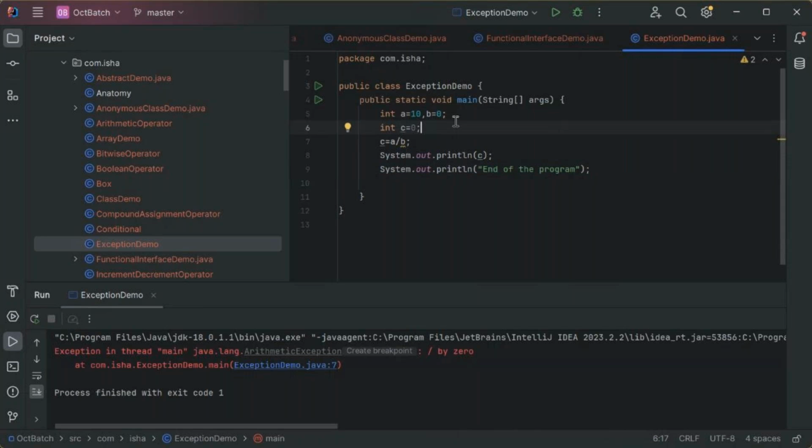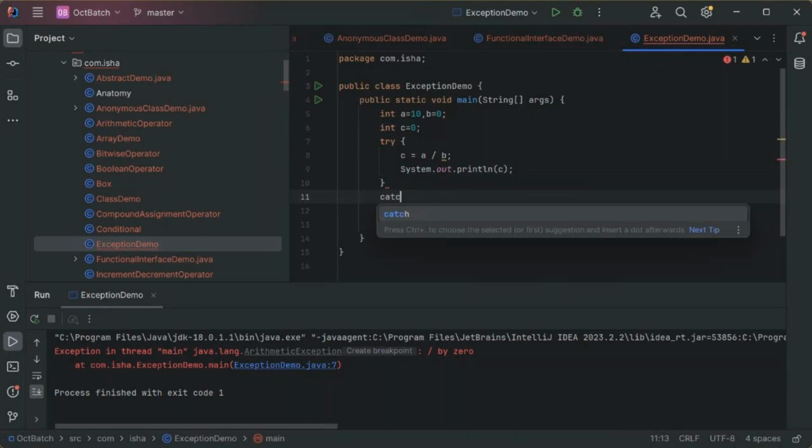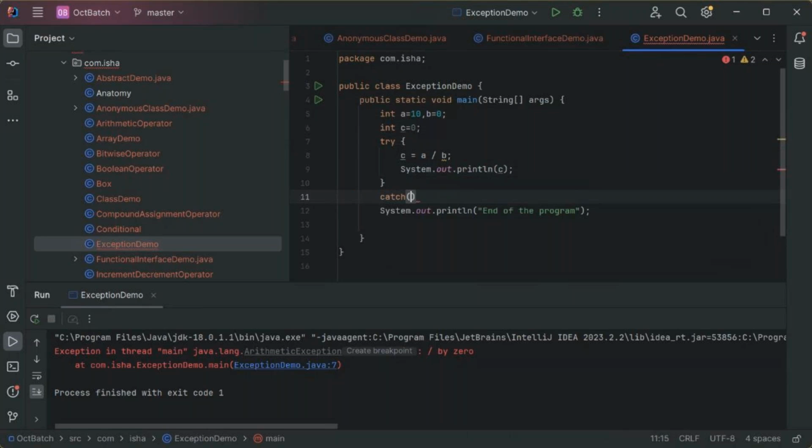So what I'm going to do here is say: try this particular mathematical operation. If it works fine, well and good. If it doesn't work fine, okay, I can keep this outside also. If it doesn't work fine, catch the error and print it for me.